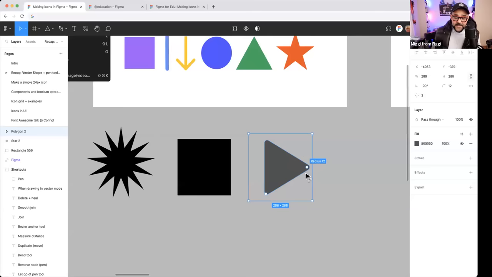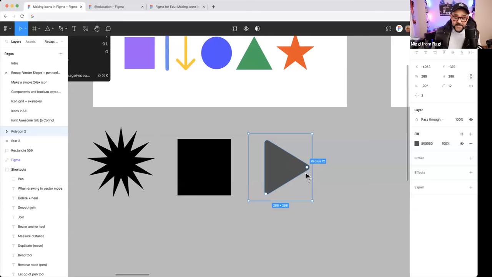And Snap. Oh, what is Snap? Someone's not aware of what Snap is. So here, what I'm going to do, I'm going to draw in the F key and I'm going to draw this. And let's say if I have like a grid, right? I'm going to turn on a little layout grid and this grid is set to like one pixel, right? So you see all of these pixels here. When I press the P key, when I'm moving this pen tool up and down, you see how it's kind of like magnetically snapping to that point, right? And what it does is it allows me to be very precise with how these objects are being drawn, so I can draw it right on those points.